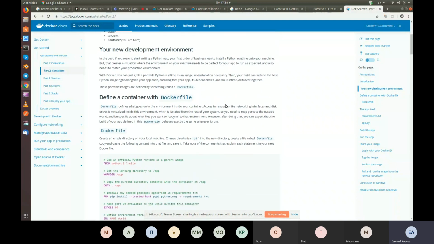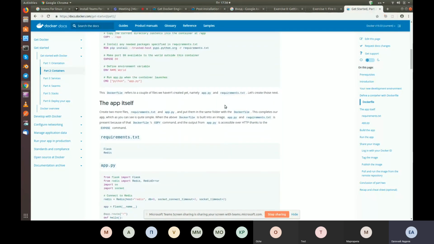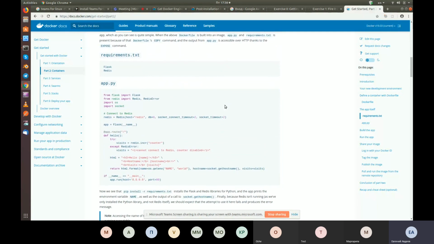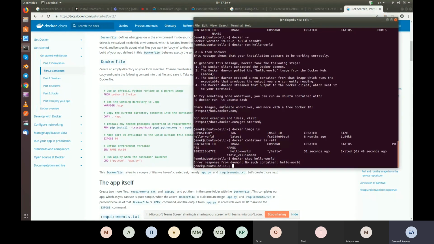To create your own container, you just have to create a folder and put in 3 files with settings of the future container, and this is everything that you need. So let's try. I will create the directory test docker.